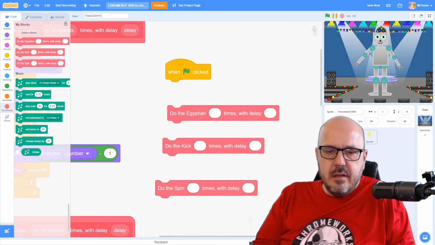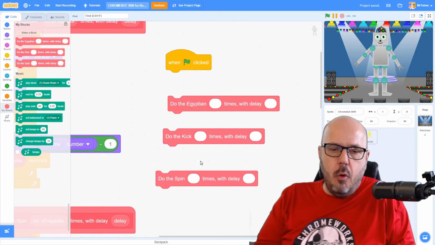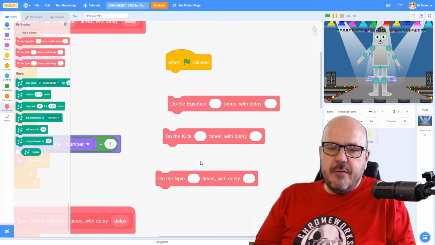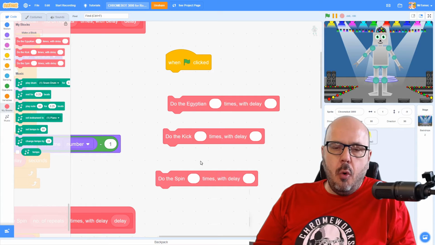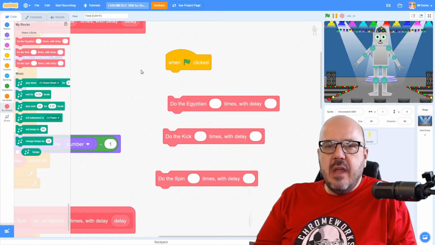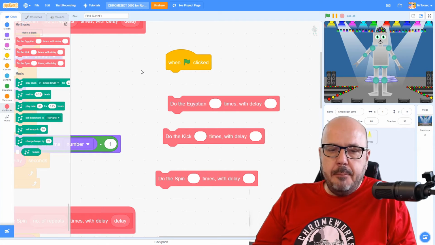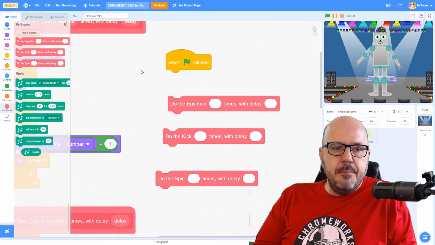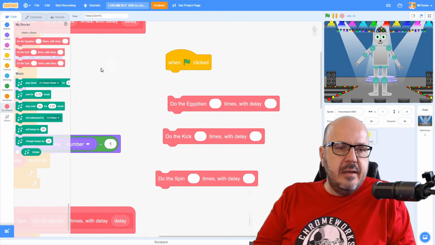Okay, so I have my dance moves set up with proper parameters now, and now I have quite a bit of control over how many times and how quickly my robot's going to go through these various moves. And that's giving me enough control now that I can actually go in and start choreographing how this is going to fit to the music. Now, you can use any of your own music. You can pull up one of your favorite songs and have your robot dance to that. Just for simplicity though, I'm going to use one of the built-in dance soundtracks that's built right into Scratch.